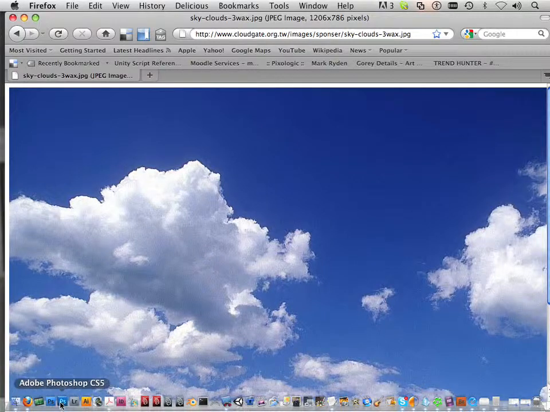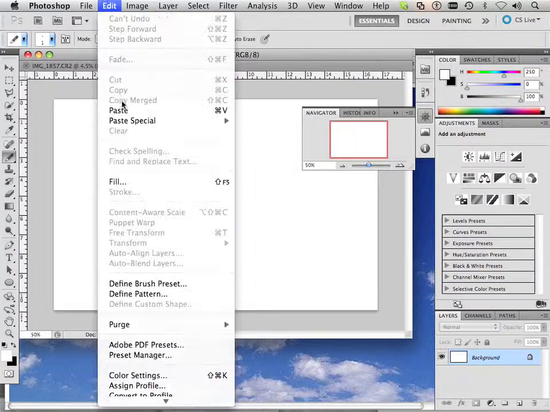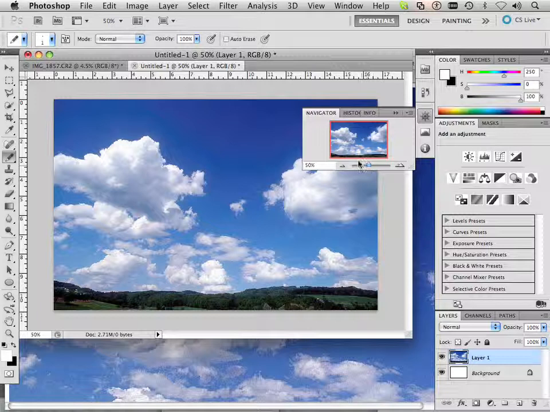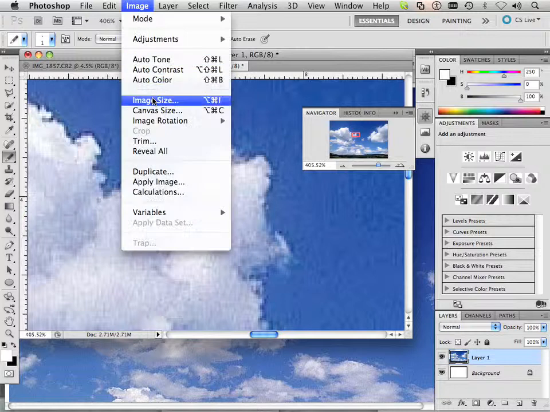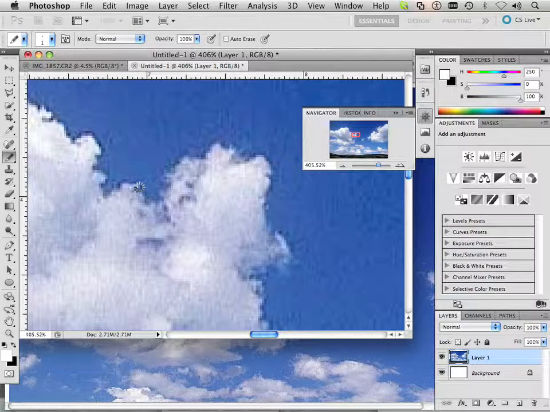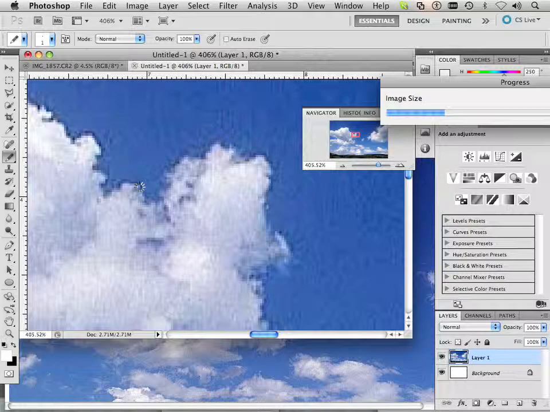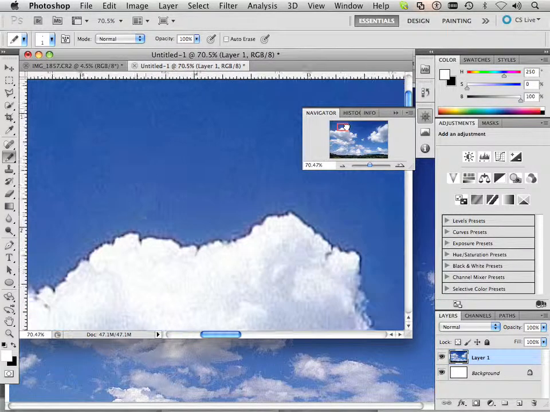I could copy the image and go into Photoshop and paste it, and you can already see the pixels are horrible. Okay, so what the new student usually does is say, well, I need a 300 dots per inch document, so I'm just going to change this to 300 dots per inch. And now you're really able to see what you're doing to the document. It's going to make it so big and so astronomically messed up that it really closely illustrates what you're doing. So there we go. Now we can really see that the pixels are ultra huge and going to be very in your face. Okay.